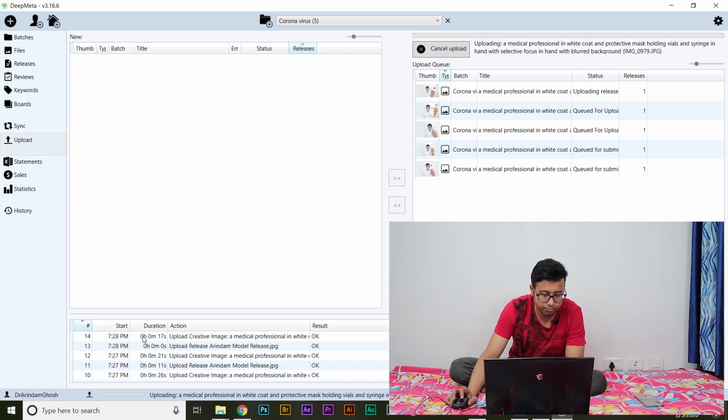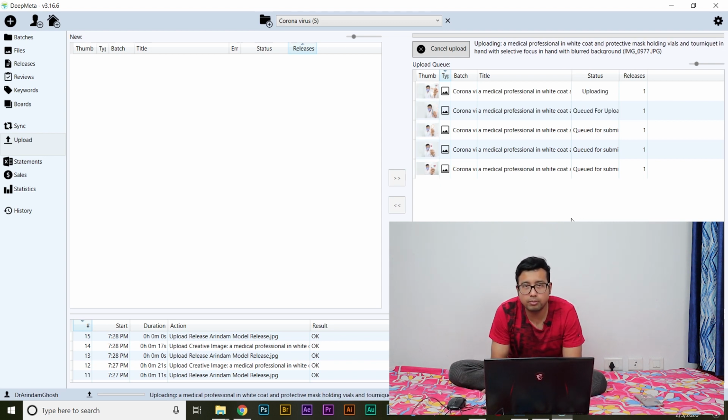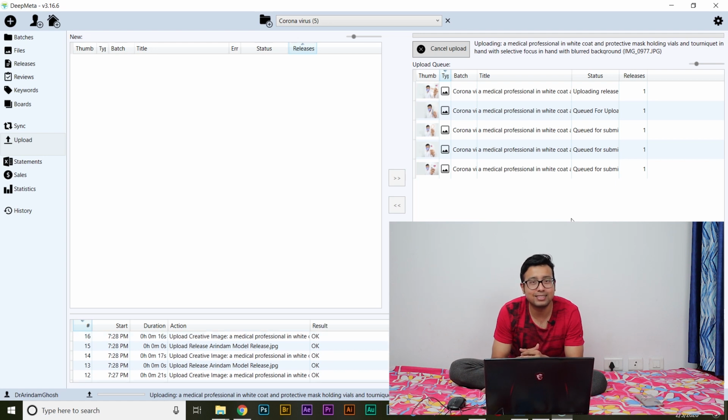It's uploading the images one by one, and when all the images are uploaded, it will be submitted. When they are all submitted, I will go to the iStock ESP submission menu and show you that these images have actually been submitted.